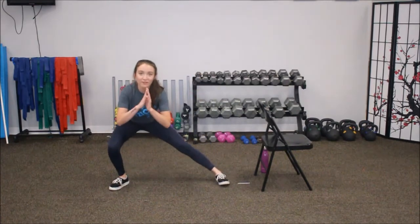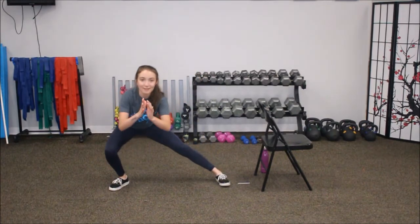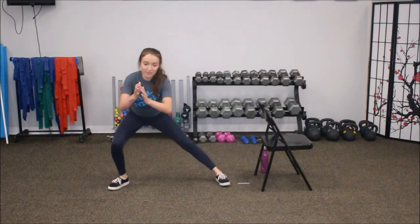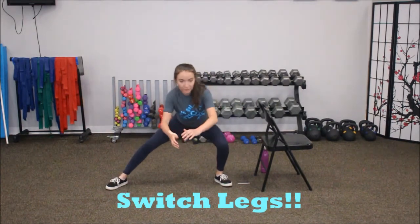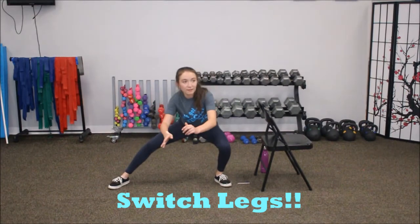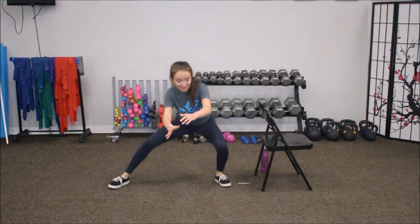Make sure you're breathing too throughout this whole thing. I know it sounds silly, but sometimes we have a tendency to want to hold our breath throughout exercises. And that's just not good. Let's just not do that. Let's breathe throughout the whole exercise. We're oxygenating, getting oxygen to our blood.